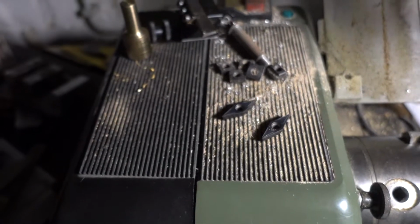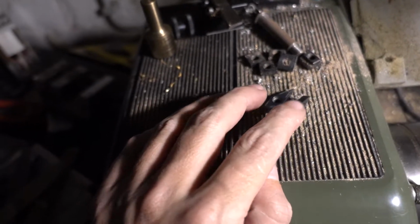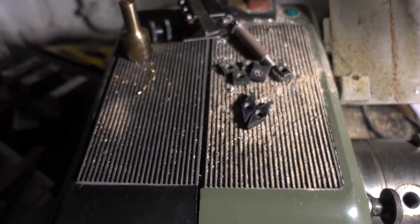So I will try that out, and I'll look for a box and get some plaster and things like that and try that. So I will be right back.